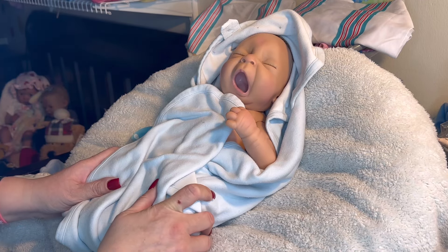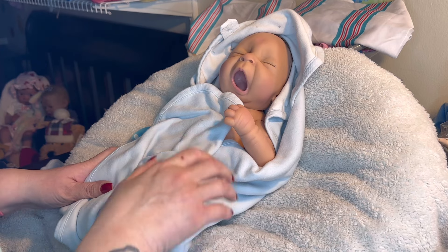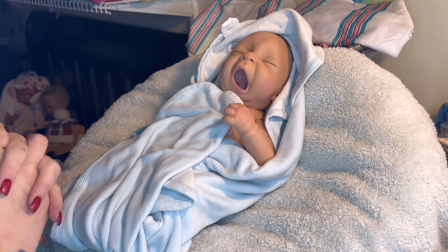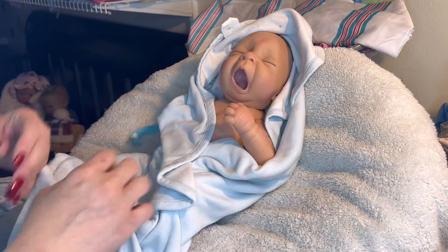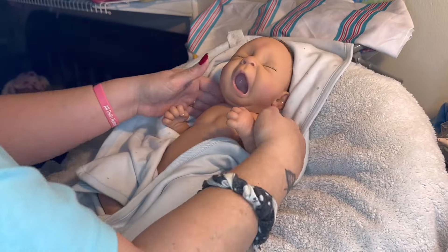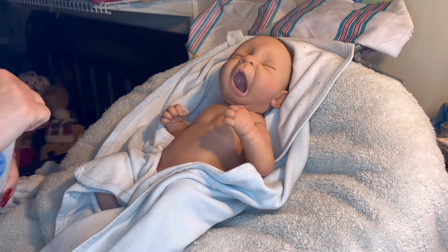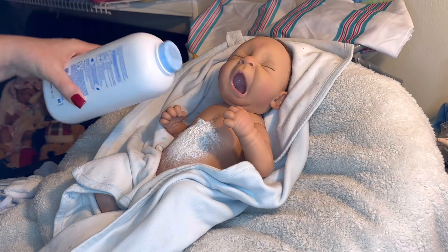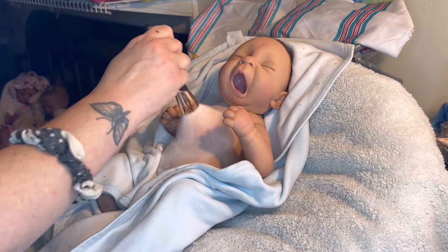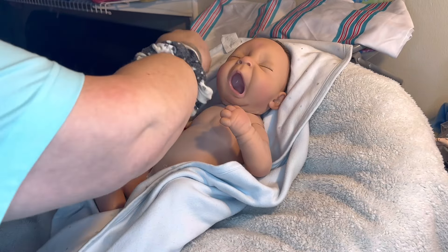He's got that big yawn going! I'm going to start powdering him just to soften things up a little bit. He is anatomically correct so I do have to keep that part covered — if it shows I'll have to block it out. He just had a little bit of dirt from the age and storing, but I think he is very, very good for an older baby. He still smells phenomenal — they must really hold that smell a long time.